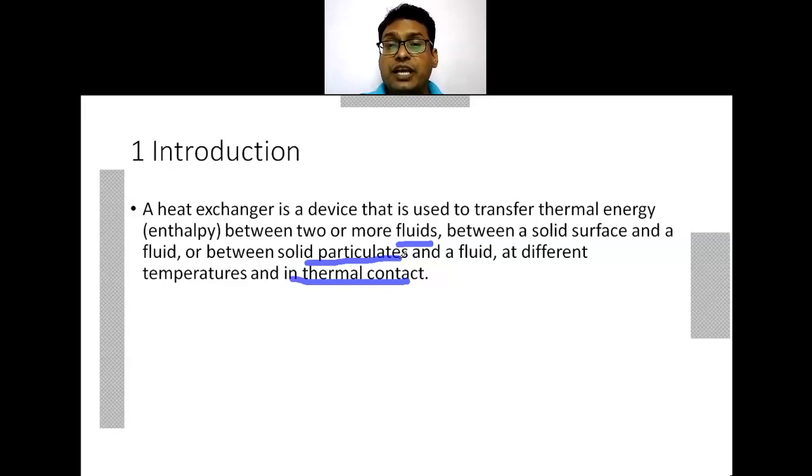And one major thing is required, that is a temperature gradient, a temperature difference. This temperature difference is the most important thing to exchange heat. We are transferring heat from the higher temperature to the lower temperature substances or fluids. So there is an exchange of thermal energy, and that is why they are called heat exchangers.